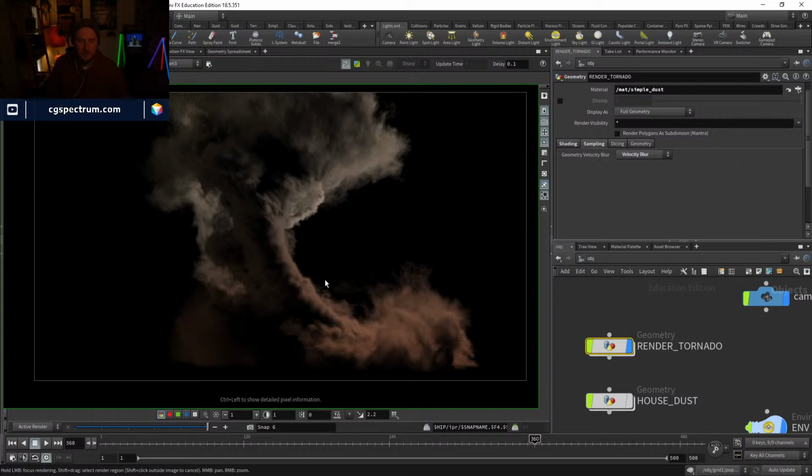USD. USD, for anyone that doesn't know, is Universal Scene Description, and it's basically just a way of managing assets, updates, people working on different assets and different departments, updating them and making sure that you have the latest thing. And it's really good in a studio context because it makes that stuff quite easy and quite flexible. But working at home, for me, I don't really see a massive need for it. But maybe I just haven't found that way of working with it that's useful to me.